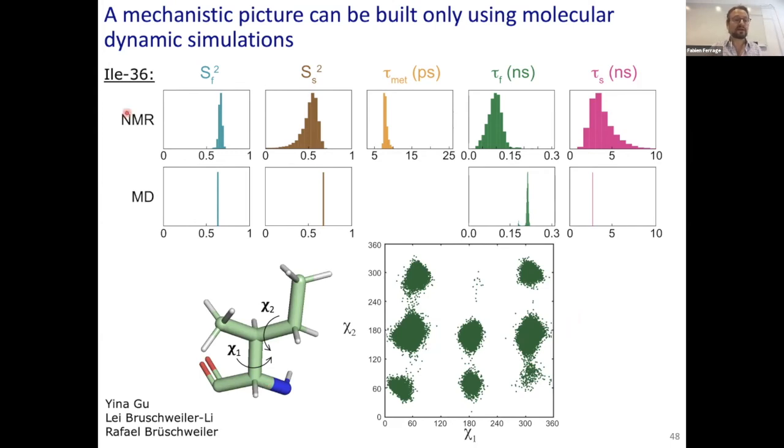In particular, for the slower component of motions in the low nanosecond range, what we noticed is actually that, for instance, in this sidechain of isoleucine 36, we had 7 of the 9 possible rotameric states for chi1 and chi2 angles that were significantly populated. And if you look at the decay of the autocorrelation for chi1 and chi2, you see that it decays in the low nanosecond range. So what we actually think that we see here with this slow time scale are rotameric transitions of both chi1 and chi2. This is the case for isoleucine 36. In the case of isoleucine 44, for instance, all we see are chi2 transitions. We don't see any chi1 transition.